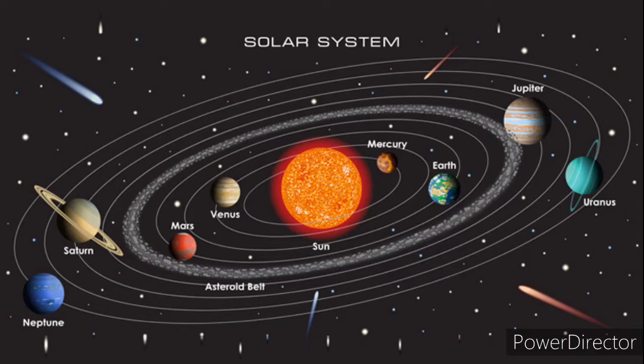Mercury will take less time to revolve around the sun, whereas जो last planet है Neptune, it will take more time for one revolution than any other planet. That means कि कोई भी planet sun से जितना नजदीक होगा उतना कम time लगेगा revolution में, और जो planets sun से जितना दूर होंगे उतना ज़्यादा time लगेगा revolution में because of the distance.